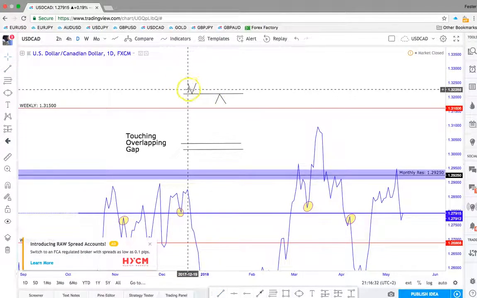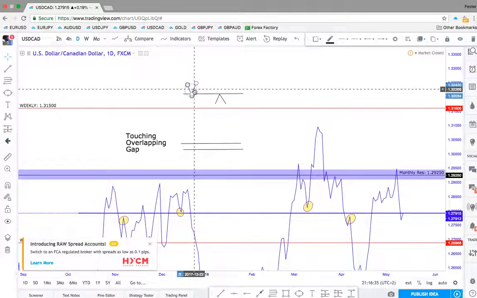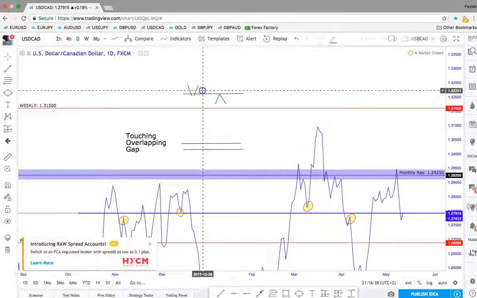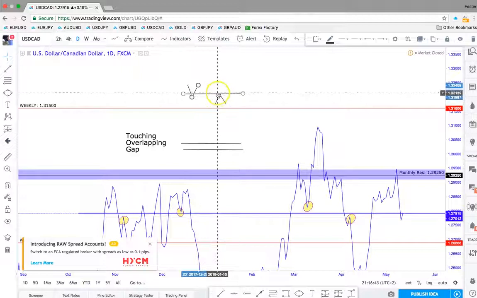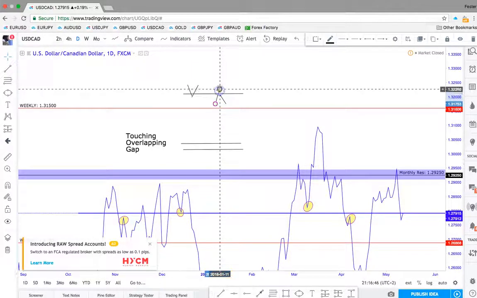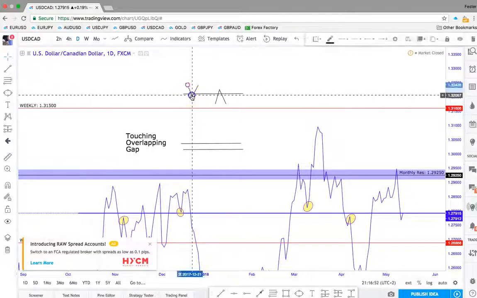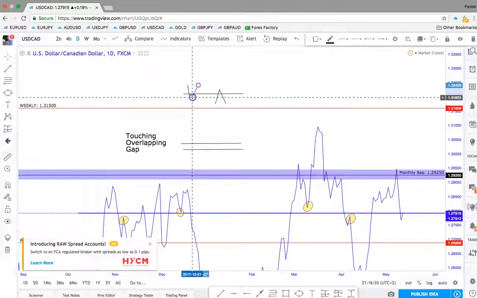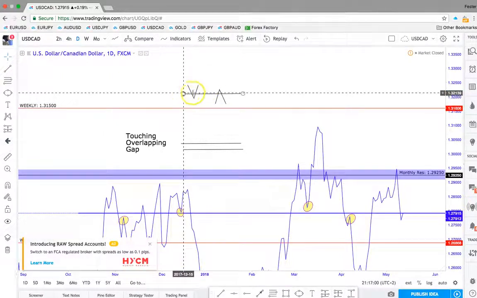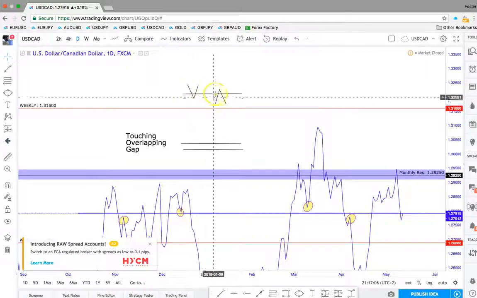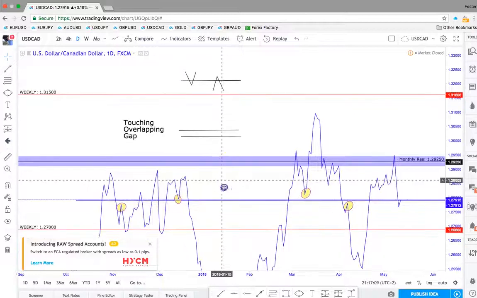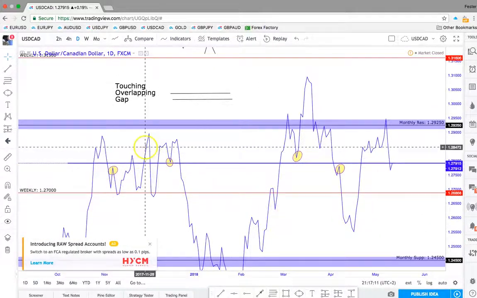If I was to show you an example of overlapping, that would be this. Not the best of drawings, but you guys get what I'm trying to do here. There we go. So now the level has been overlapping on both sides. So the support area was overlapped, resistance overlap. And then as you can see over here with this live example, this is what you call a gap.